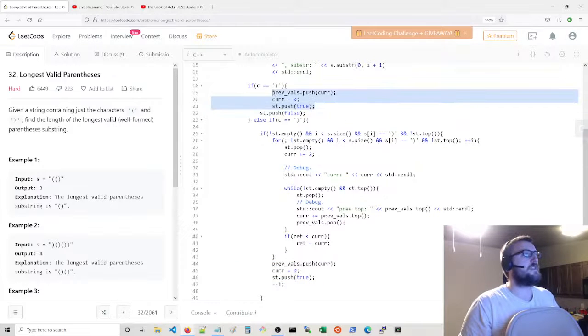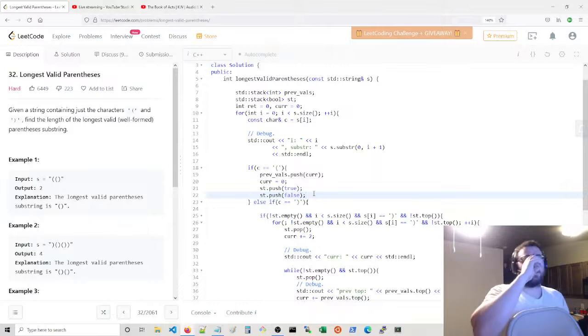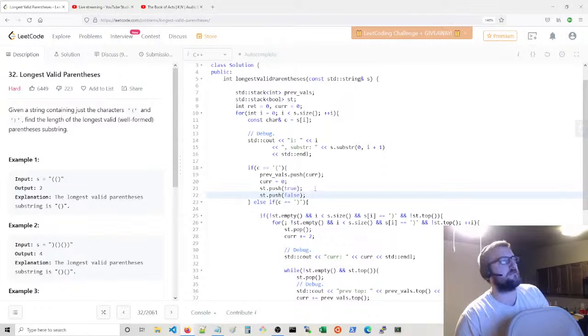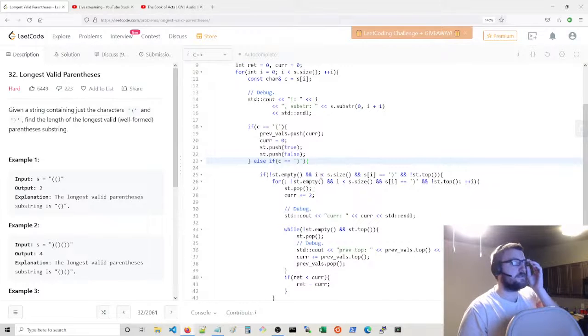So previous values, push current 0, push true, and then push false, right? Yeah. And then we pop.